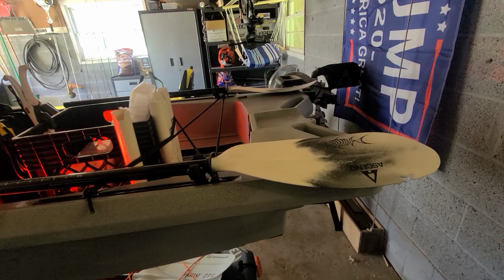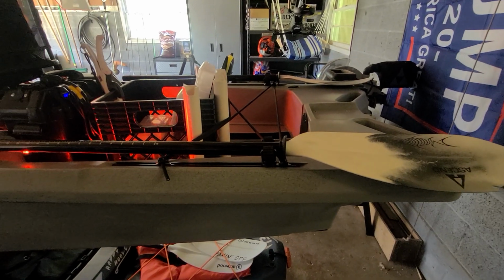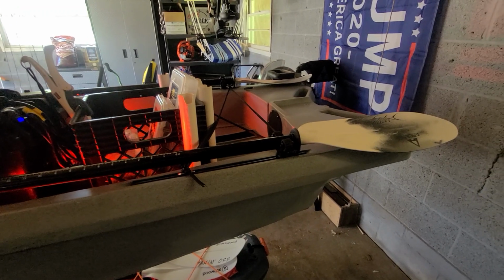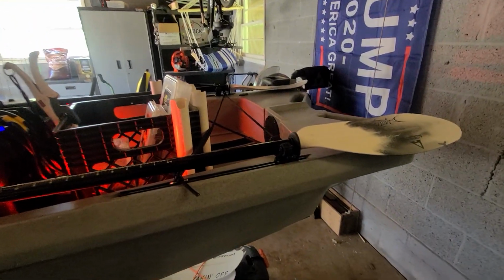I've got an Ascend tournament paddle just as a backup in case my motor dies or stops working. I've got it on some Yak Attack paddle holders. I had those on my 12T. I love them. They've never let me down. It's really easy to just reach back and snap it down.